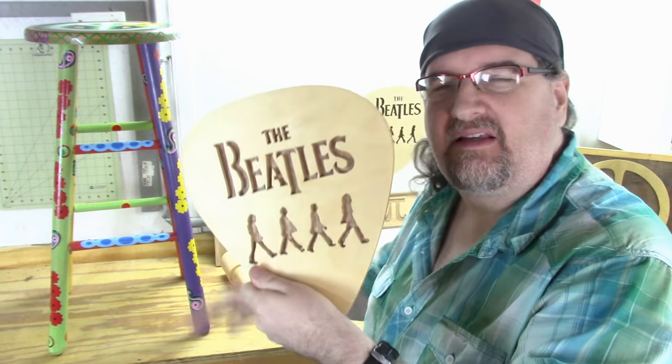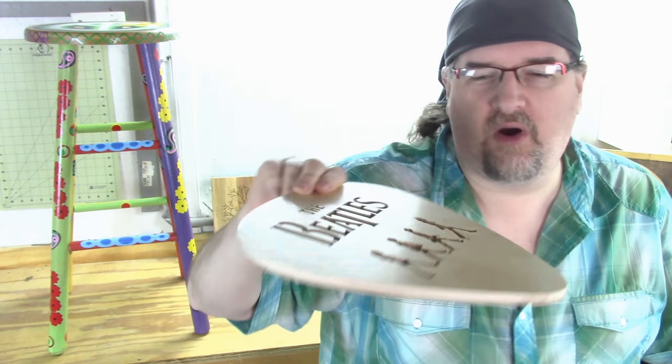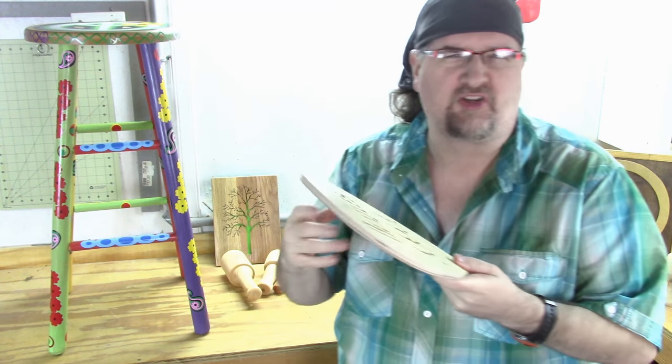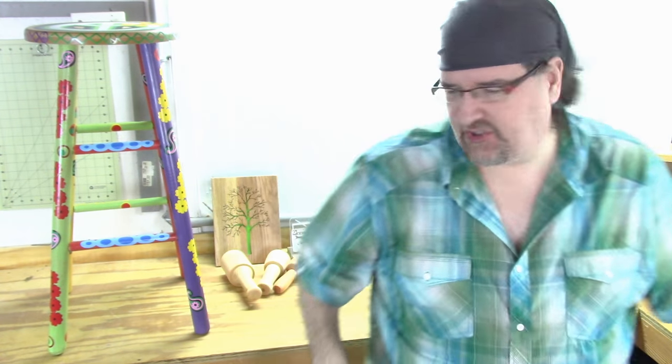Let's go ahead and review some of those items I've made in the last couple of weeks. The first things are these little beetle plaques. I'm using the scroll saw to cut them out. What I've done is layered two pieces — one of Baltic birch and another thin piece, which was actually the bottom of a drawer from an old dresser someone was throwing out. I've got a little hanger on there to hang them up, and I think that will be a popular item at the show.